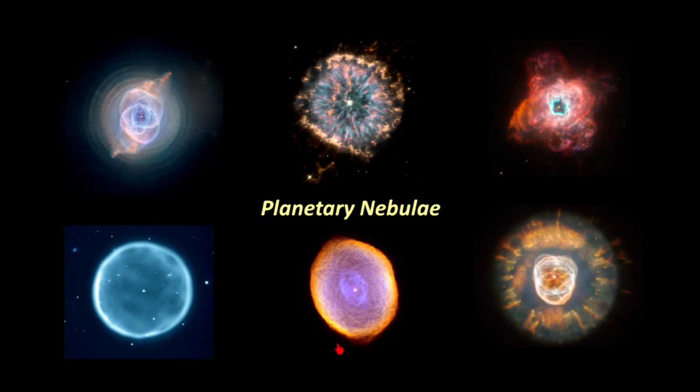This one has lots and lots of details to the clouds. It has a fairly politically incorrect name that's been around for a very long time. This one is called the Eskimo Nebula, and the reason it is called that is because of the way it looks. It looks like a face that's inside of a furry hood.